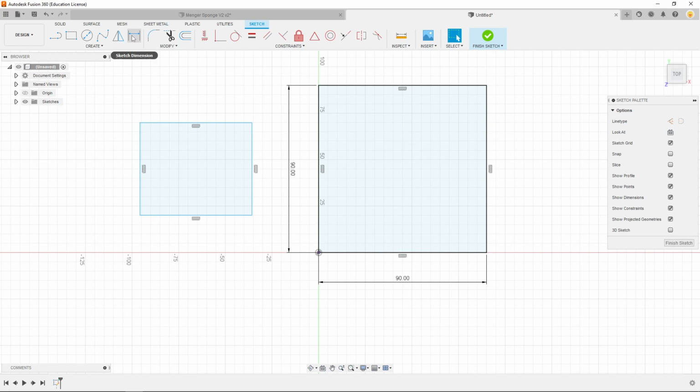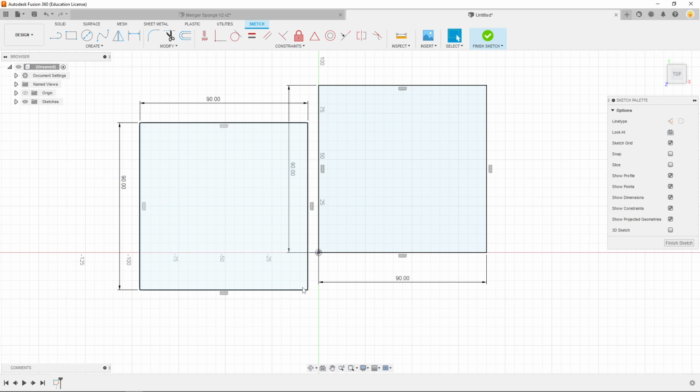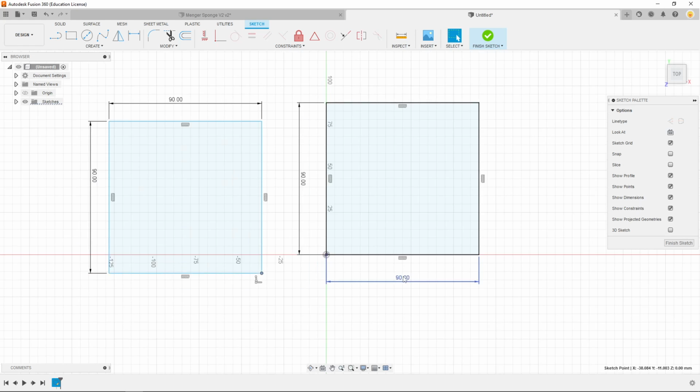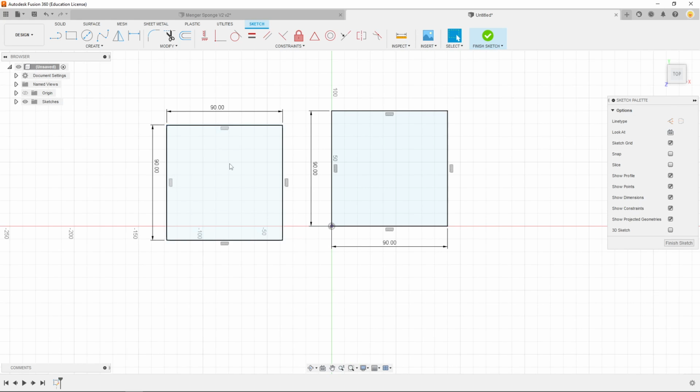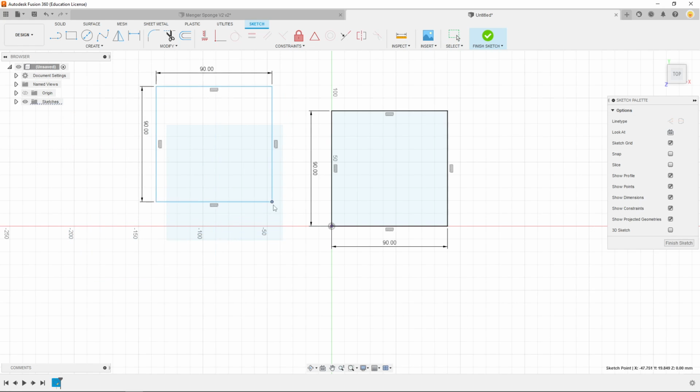Now if you drew a rectangle and you clicked too soon, that's okay. If you use your sketch dimension tool, you can always click on a line that you want to give a dimension to, and also click a line over here, give a dimension to that. And so now you can see I've got this other 90 by 90, even though I didn't type in those values to begin with. The problem with this one, though, is this doesn't know where in space it's supposed to be. This one's just kind of floating around.